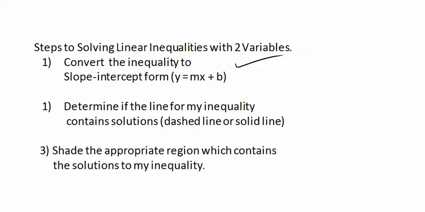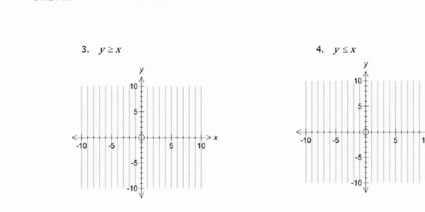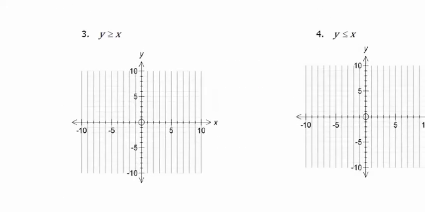Okay, then we talked about determining if the line for the inequality contains the solutions. Basically, is it dashed or solid? Okay, so last time we talked about dashed lines, and now we're going to talk about when to use a solid line. All right, so we basically have y is greater than or equal to x in number 3.